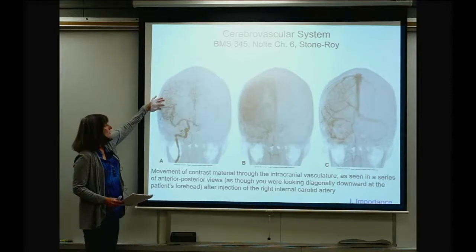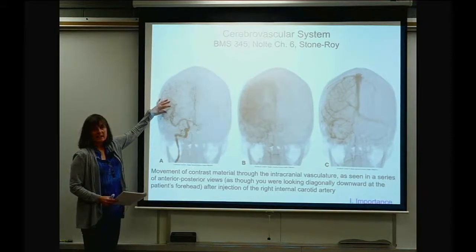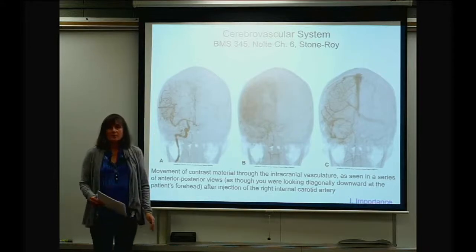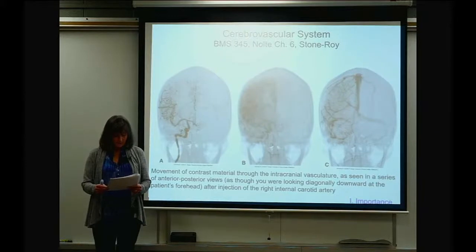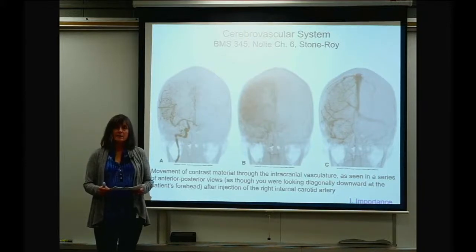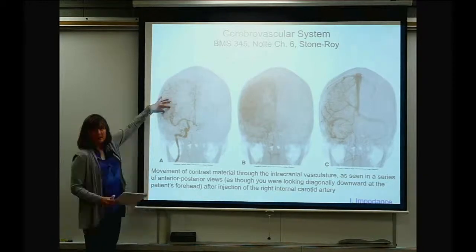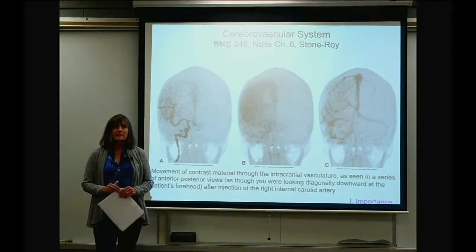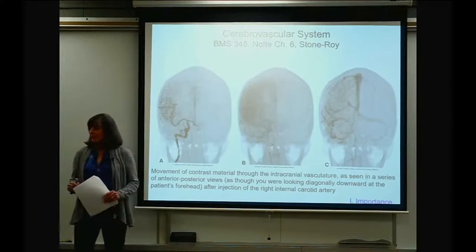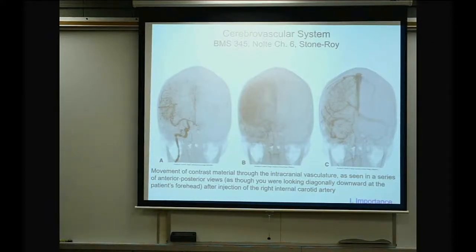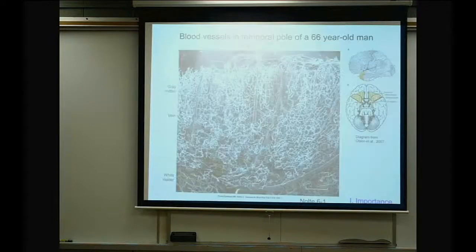Within just a few minutes, those neurons and glia cells will start to die. So that's why it's so important to address a stroke or a cerebrovascular accident immediately. The other reason that we need to know about the cerebrovascular system is that based on the symptoms a patient has, after you know cerebrovascular anatomy and neuroanatomy, you can start to make educated guesses about where that blockage occurs. So for example, if we have a blockage, well, I'm getting ahead of myself. I'll get back to that.